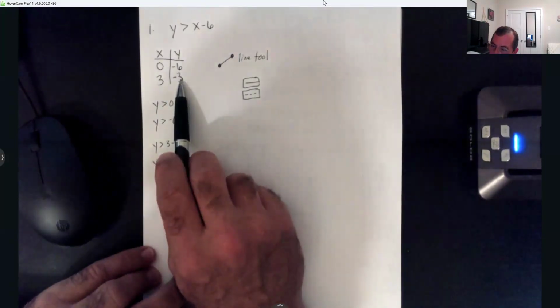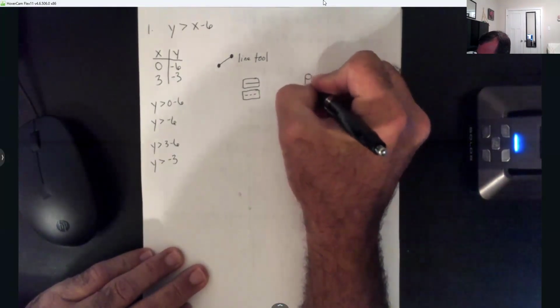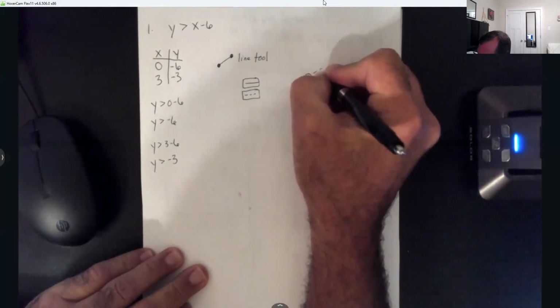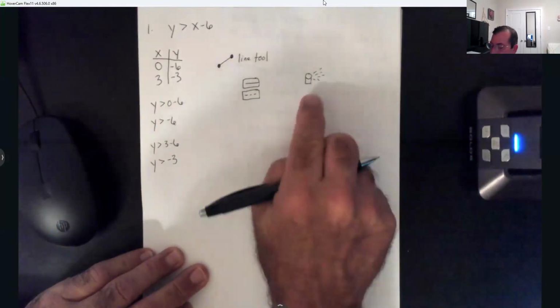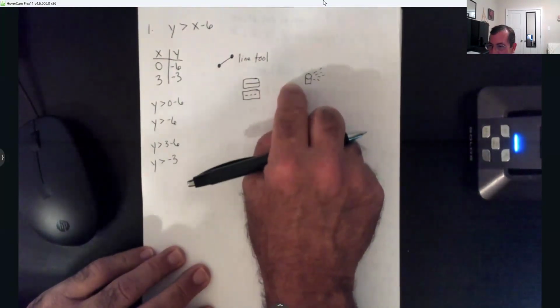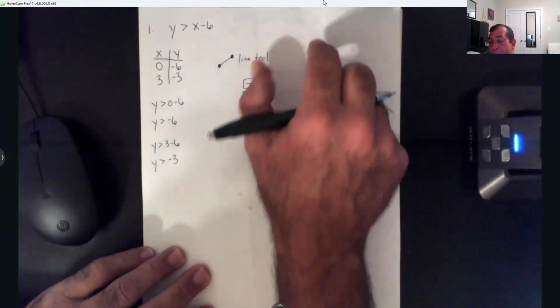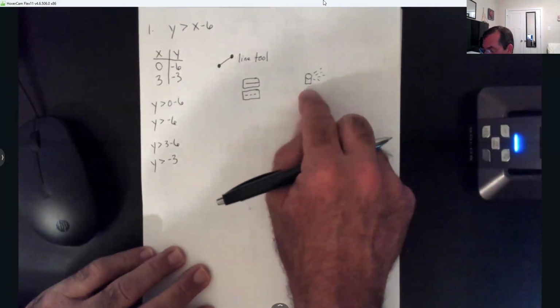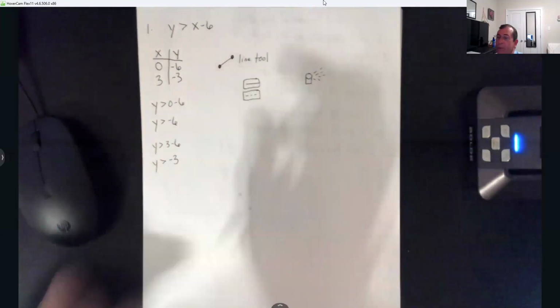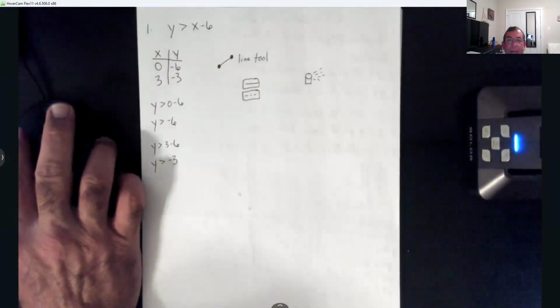Once I get that plotted, there's a little paint can that you'll see. This little paint can, we got to drag it either above or below the line. Since mine's greater than, I know I'm going to be shading above the line. So I'm going to drag the paint can above the line there, okay? So y'all let me go plot these 2 points in MATLAB.